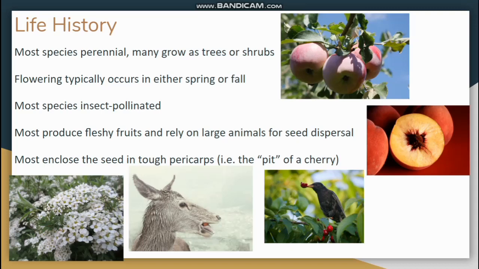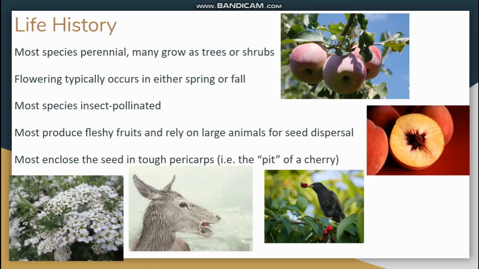Most species produce a large, soft, fleshy fruit. Some of them are known as stone fruits, wherein the seed is enclosed in a very tough casing in the very center of the fruit. Think about like a peach pit or a cherry pit. That center is not actually the seed. The seed is actually inside of that. You have this tough, what's called a pericarp. It's basically an extra shell over the actual seed. And stone fruits have a single seed, which is within a pit.